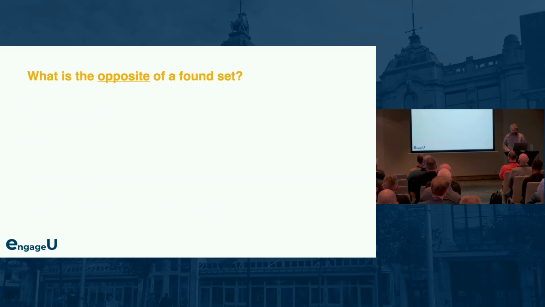So what is the opposite of a found set? Very interactive session with a quiz and so on. What is the opposite of a found set? Yes, you've got to stand up and give the mic to anyone who wanted. What is the opposite of a found set? No idea? No records or all records. Is it no records? It would be the omitted set of records. So the opposite of a found set, is it no records? That was your first idea? All records. Or all records?